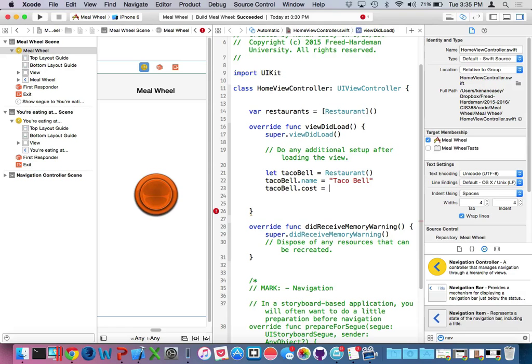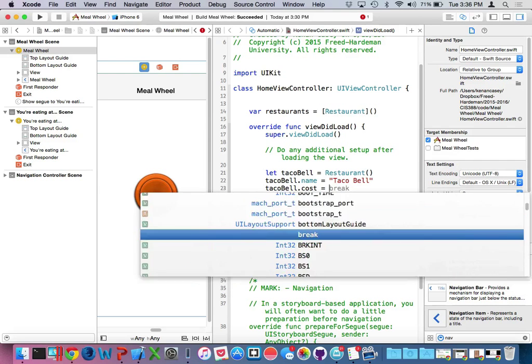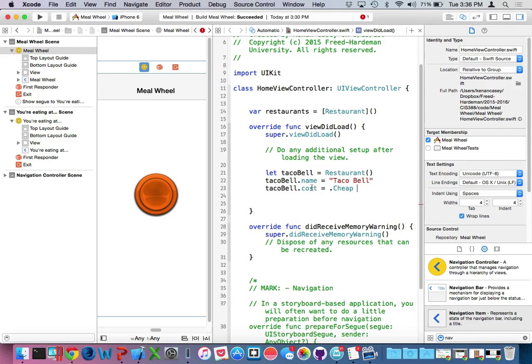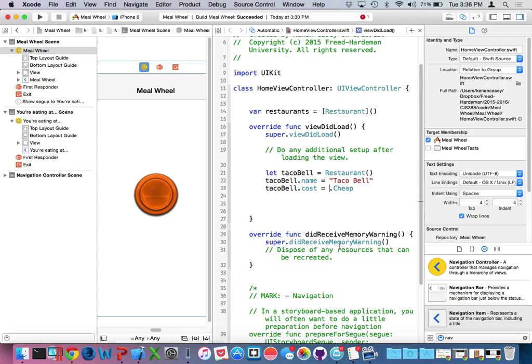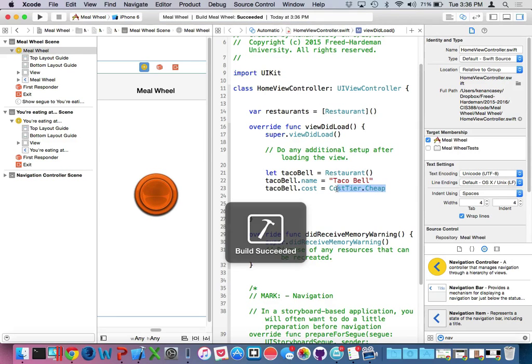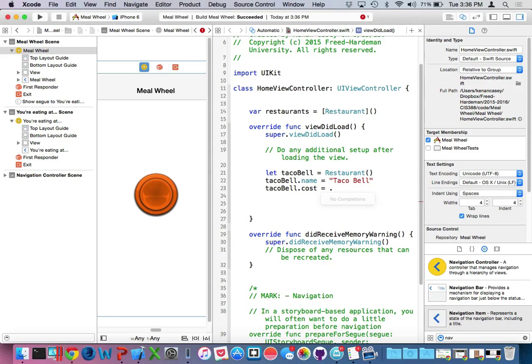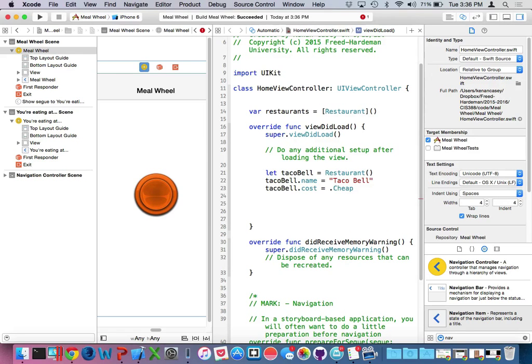That's a $1 sign, right? No, you change them to G. Oh, there's a trick where instead of typing out CostTier.cheap, it knows that it's the data type, so you can just say .cheap. But I think it autocomplete on it, which was unsatisfying. Maybe I had to build my project. That works.